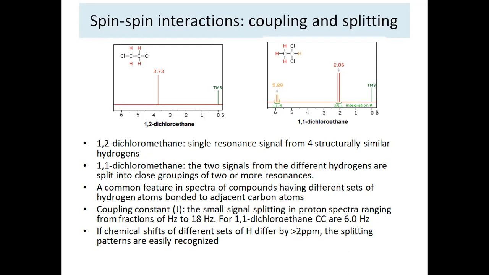So 2 peaks, peak number 1 red color, peak number 2 yellow color, indicate that there are 2 different types of protons, and within each type, there are 3 protons of one type and 1 proton of the other type. So there are a total of 4 protons in that molecule. And the chemical shift information is also there. So all this information together, if we analyze, there are expert people who know how to identify the molecule, how to draw the structure of a molecule based upon this kind of information.